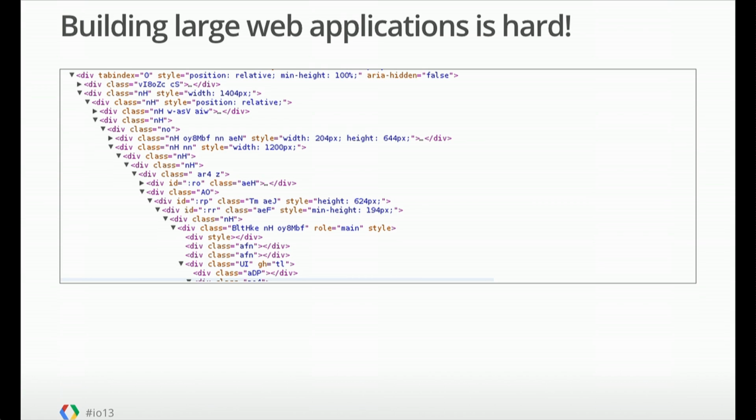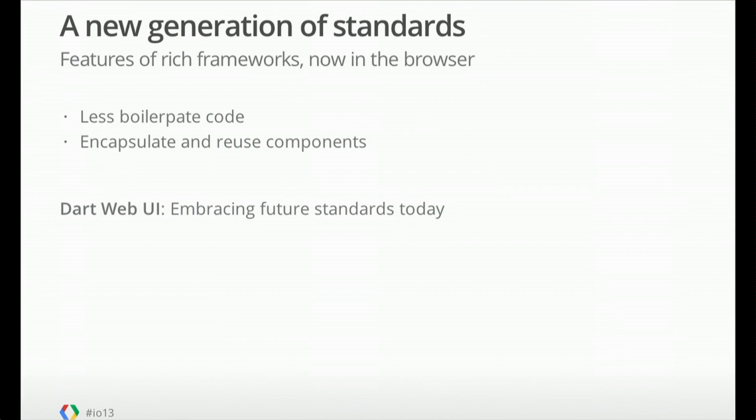So this is a general problem on the web, and many people out there have been thinking about how to make these things better, and it's actually very exciting times because there have now been a lot of proposals and new standards being proposed to add a lot of features to the browser itself. And the idea is that all of the things that are done by these frameworks can be supported directly in the browser. And that way they can interoperate more easily. You might have seen a lot of this content earlier in Google I/O in different talks, like web components talks and so on.